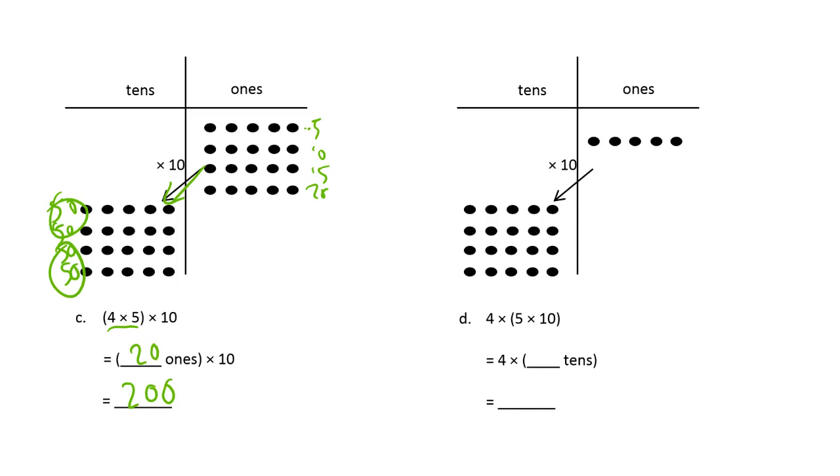We could also look at this if we just start. What if we started with just one group of five? So here we have, and now we're going to multiply that one group of five by ten and make five of them. So just by moving into the tens place, now it's a row of, instead of being a row of five, now it's a row of 50.